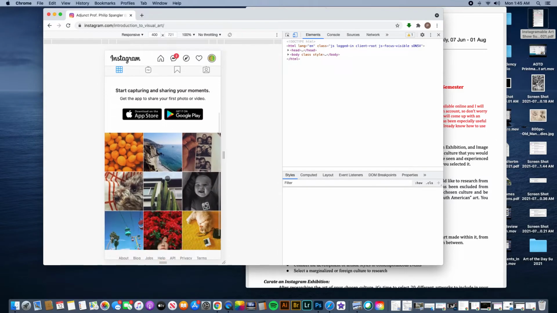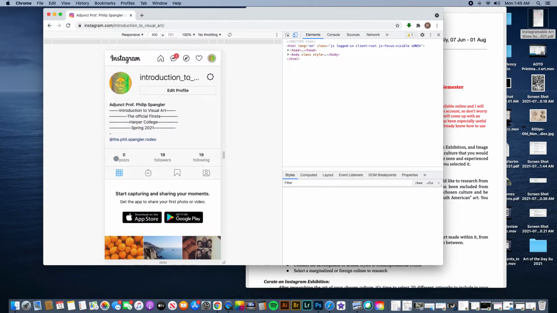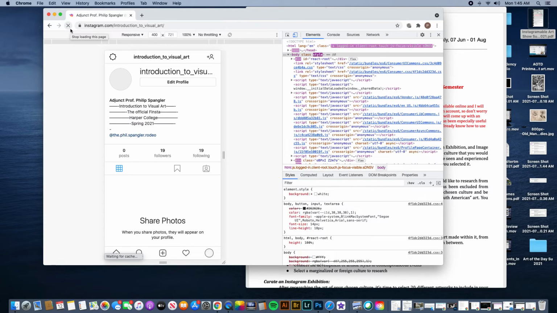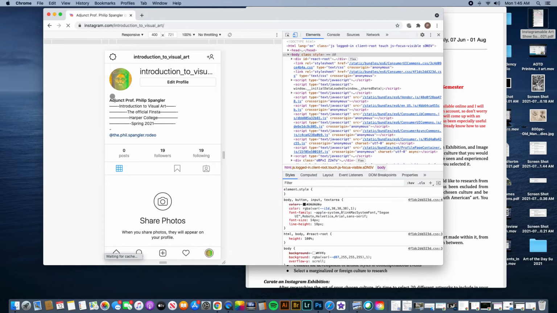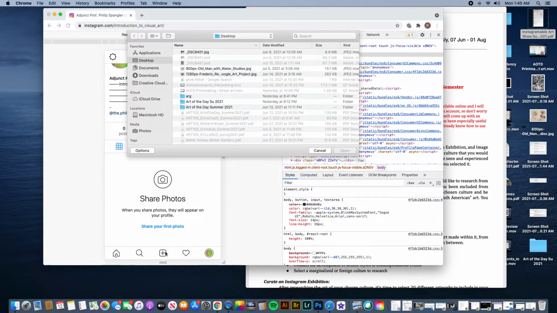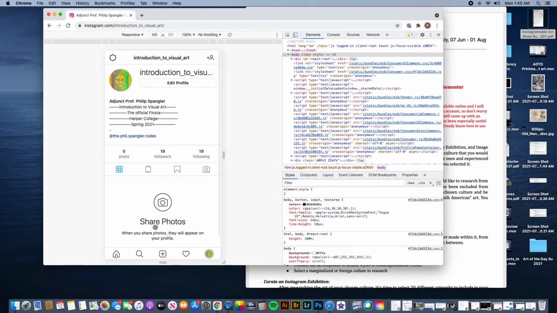And then you might have to refresh. And now you see you can add an account. You can add a post by clicking that button. And that's how you start sharing.